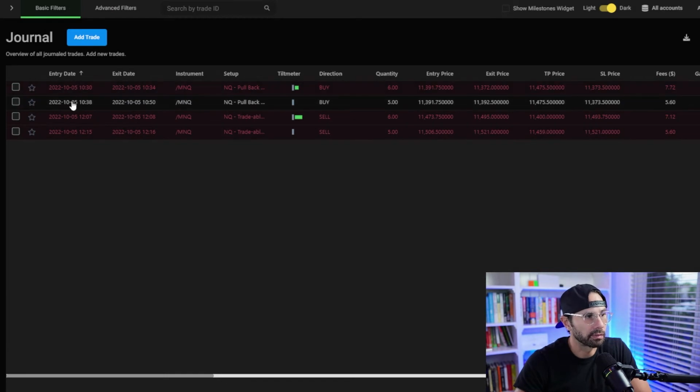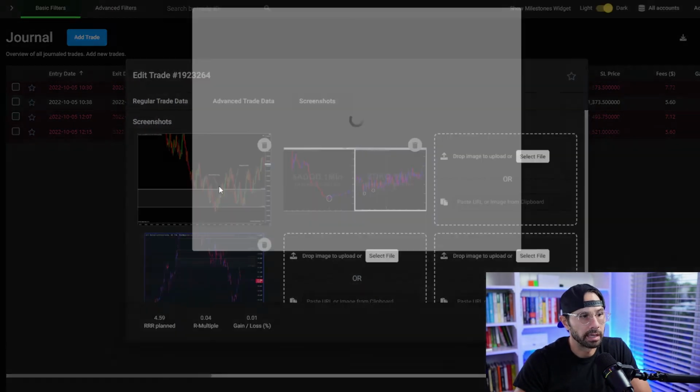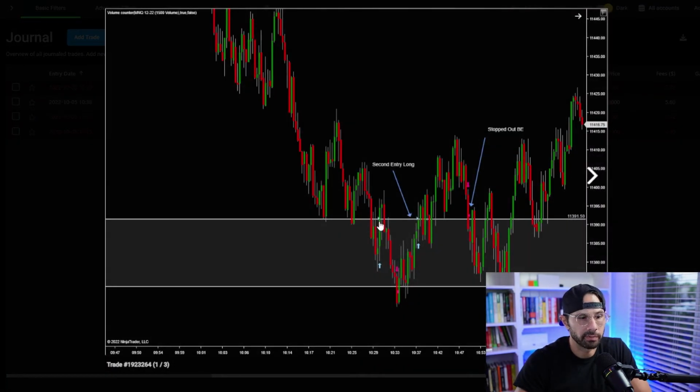All right, so my second trade was a break even, same area. I engaged the second time right here. So this is my first one. This is my second one. But this time I was protecting my money because the momentum was against me. So I was here 1 to 1, moved my stop to break even, got out at break even, and it ended up working the trade.